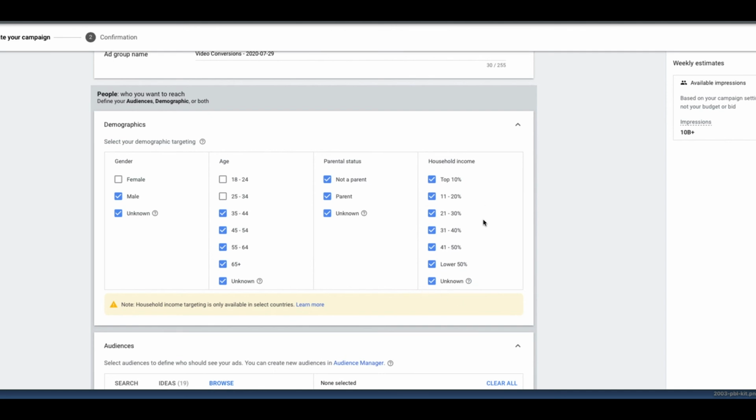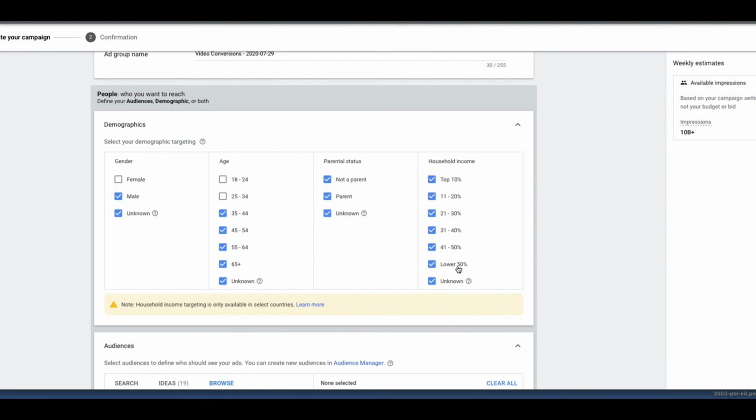I tend to just target the whole spectrum because the products we sell are fairly affordable on the entry level. But if you're selling some type of high ticket thing, let's say a mastermind that's $20,000 a year and you're doing a phone application funnel, you may not want to be sending leads that fall in the lower income bracket, because maybe they will not convert.